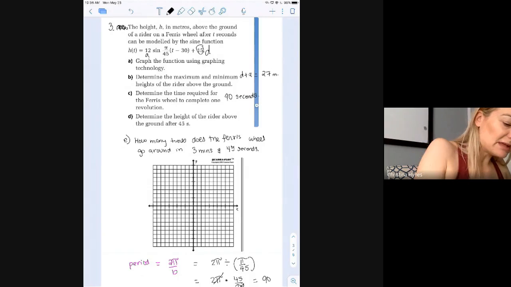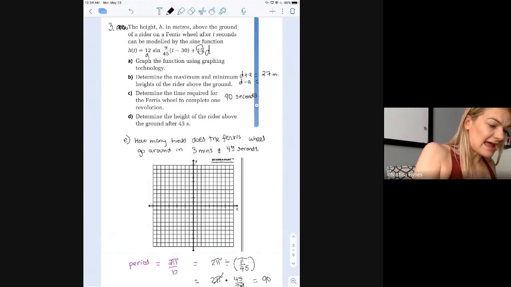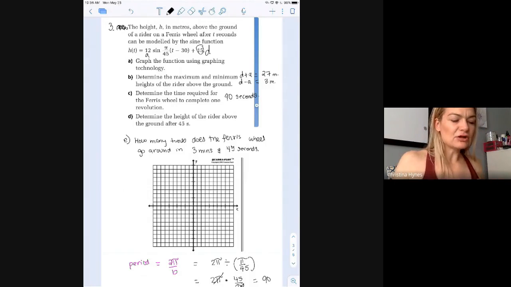And then we have our minimum, which is where you're taking your midline and subtracting your amplitude. So you're going to take your 15 value and subtract 12. And for me, it's going to be 3 meters. Now you can always check this. So what you guys are doing is I'm describing what these would mean in your pendulum. What do you think they represent? So it's more like an opinion too. What do you think that these values represent on the pendulum?